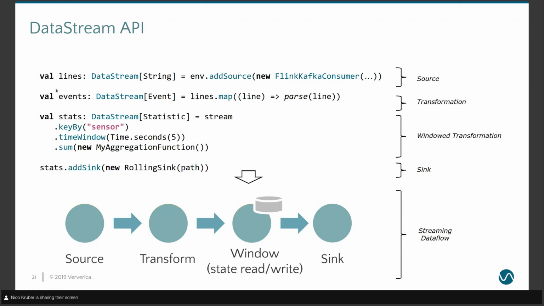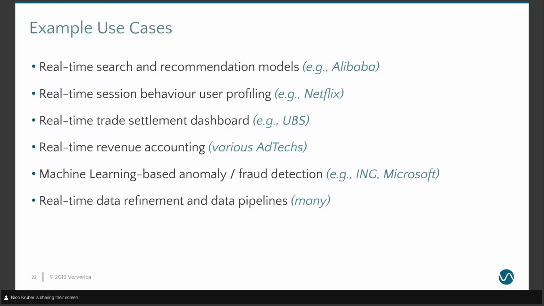So this programmatic definition of your job will then be translated into this streaming data flow graph that we had before. So for this example, it would just be the source, then my map transformation, then my window, and eventually I'm writing things out to a sink. So this is how you define things, and then there are ways to interact with time, as I mentioned before. But we don't go into that detail for this specific talk here.